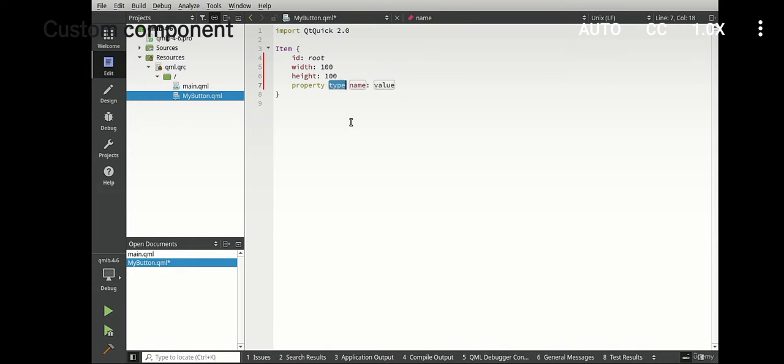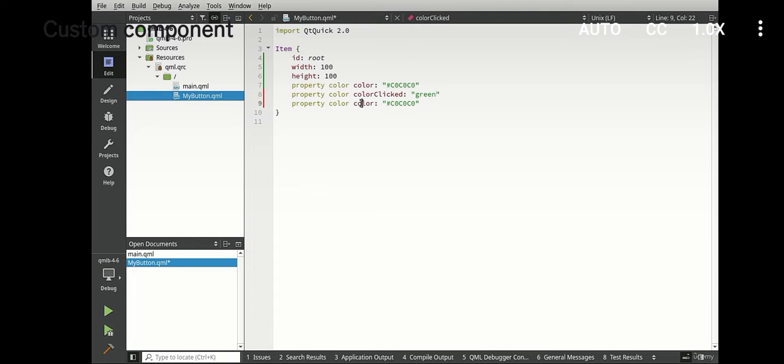So the type, when in doubt, you can just say var, but because I know what type I want, a color in this case, I can actually just add it. Color, color, and then let's call this light gray. And if you're wondering what that color is, you just mouse over and it'll show us. And through the magic of copy and paste, we can take this and make some other properties as well. So now I want color clicked. And let's call this green.